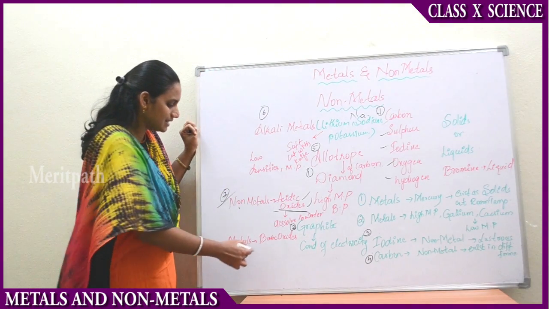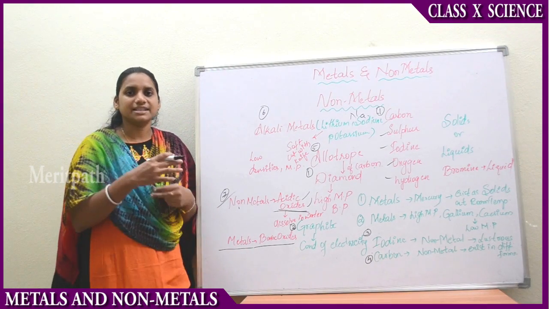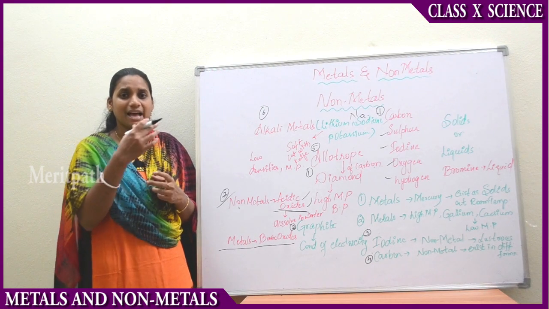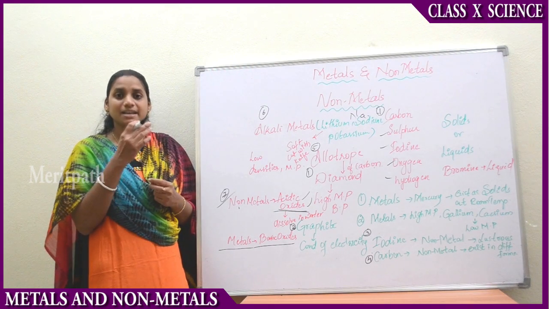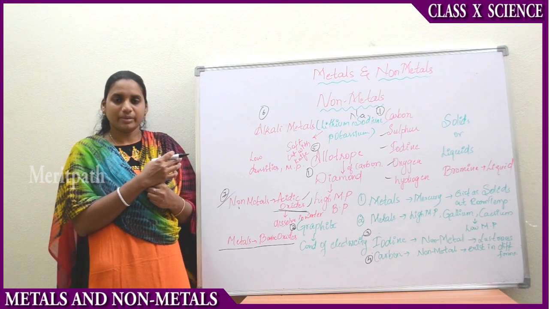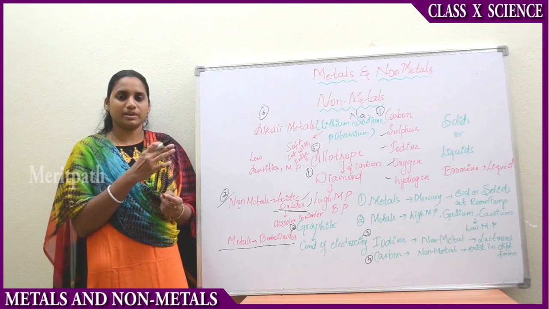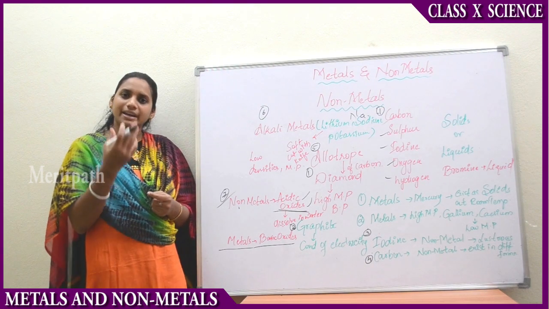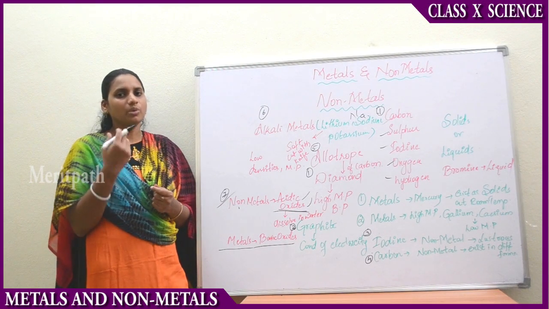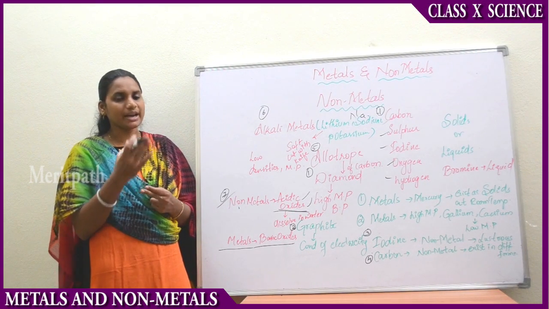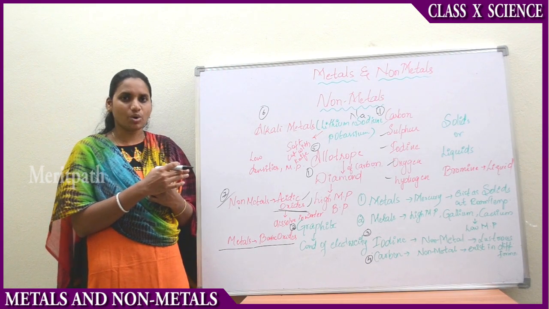If you take metals, they give basic oxides, that is, basic in nature. You know acids and bases, which you learned in the second chapter, are identified with indicators like litmus paper or turmeric powder. Acidic nature means blue litmus paper changes to red. Bases change red litmus paper to blue. By this color difference, we can identify whether they are acids or bases.